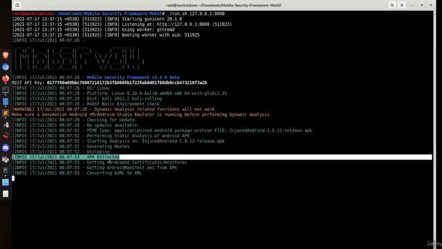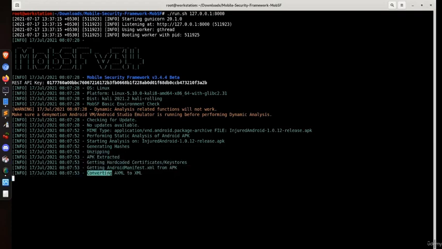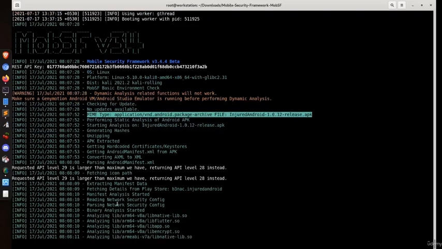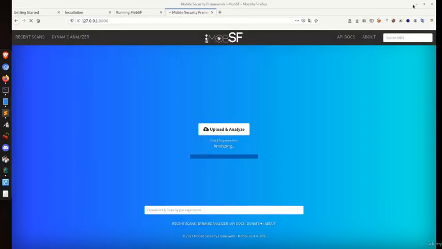If you run it from the command line, you can see that it is fetching and doing certain operations on the application itself. It is using different Java-based APIs or frameworks to decompile the application. Depending on the size of the application, the analysis time will vary.